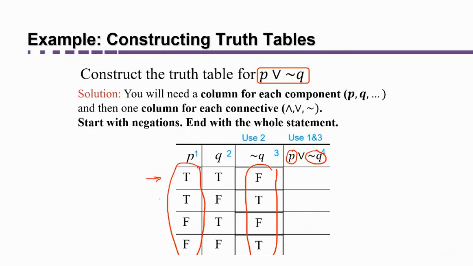So we're going to use one and three together with the rule for or. So looking down columns one and three here and here, we're going to think about only false if both are false. So which row, one, two, three, or four, do we have two falses? That's right. This is the only one where we have two falses right here. So that means that's the only place where the or statement's going to be false and the rest are going to be true. Okay, so that's an example of constructing a truth table.